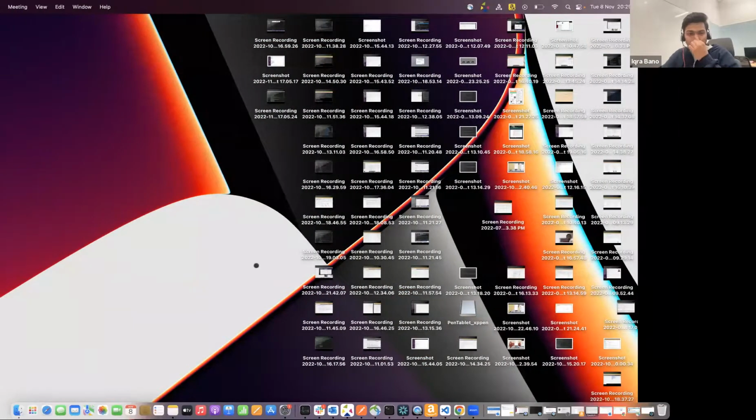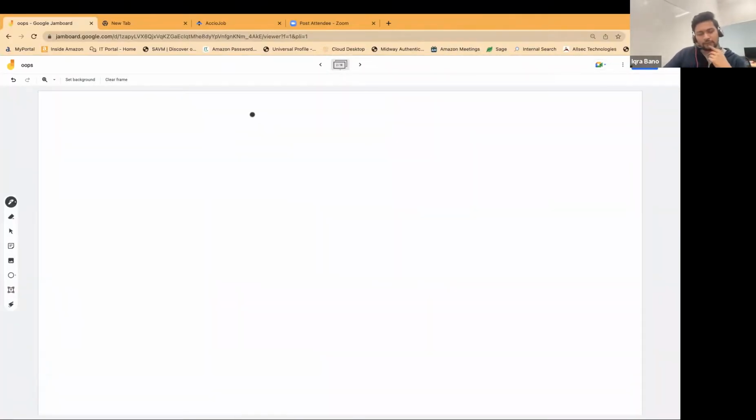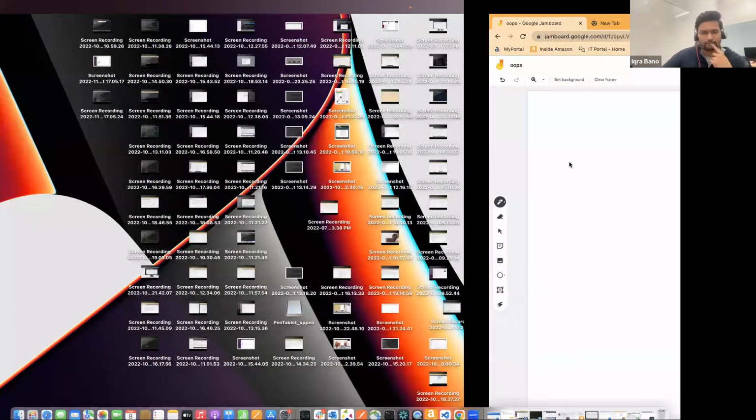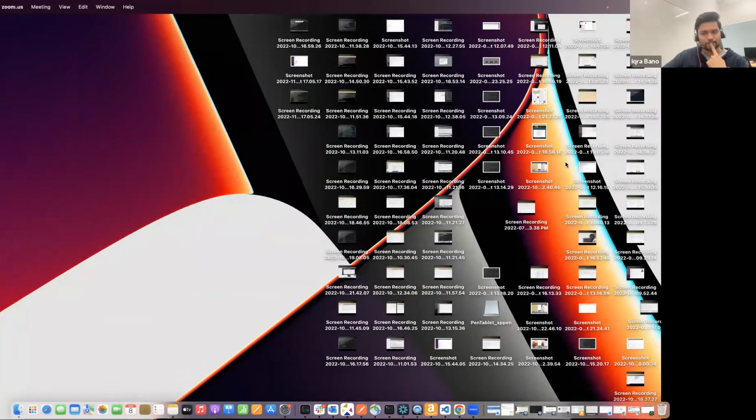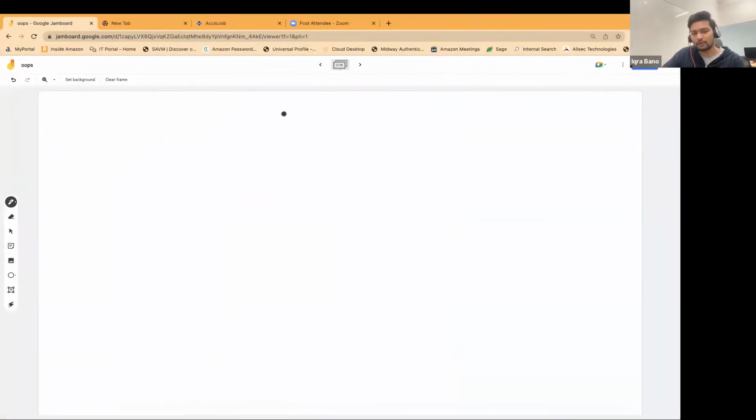Cool. Now, let's make a binary tree, a complete binary tree. Does anyone have a doubt about what a complete binary tree is? Anyone? Okay, I'll just quickly tell you what a complete binary tree is. In a complete binary tree, the leaf nodes will be at the last level. Leaf nodes will all be at the same level. They will not be something like that. Let's say 3, and let's say 4, let's say 5.